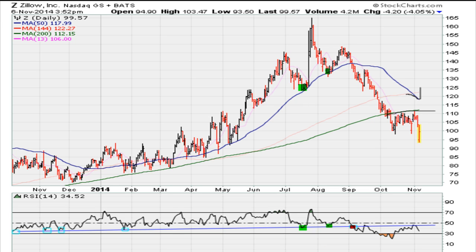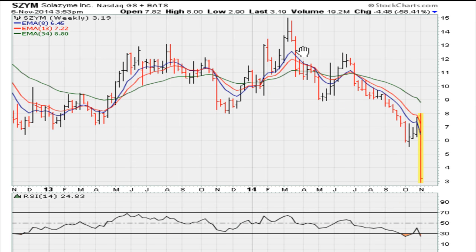Since then, you'll notice that the stock has come back to the same line, and backtest failure was a sell signal there, and also backtest failure about 3-4 days ago was another red flag. So the fact that it's down 4% today, if you would have used this line on the RSI as a backtest failure point, once this was confirmed with failure, you knew that the stock was probably poised to go lower. Let's take a look at another example.